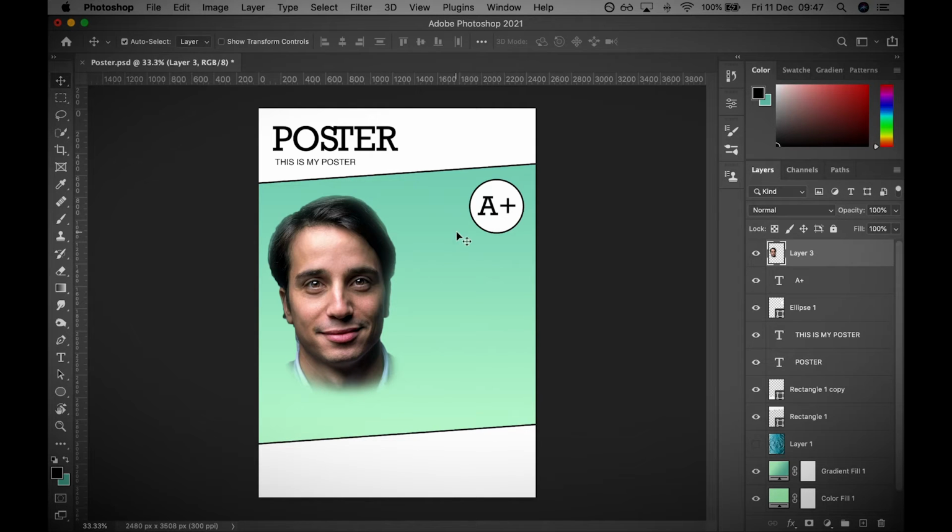There we go. Right then, so let's look at some other things that we can do. We haven't really looked at the brush tool, so let's look at the brush tool, which is just there. You click, hold, and you've got pencil, color replacement, mixer. I don't really use any of those, but I do use the brush tool quite a lot. And you can see the last brush that I was using.